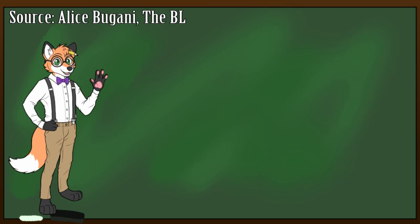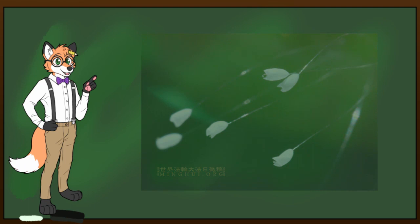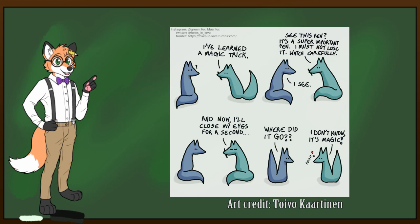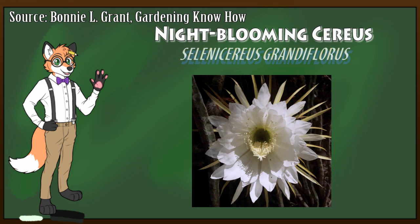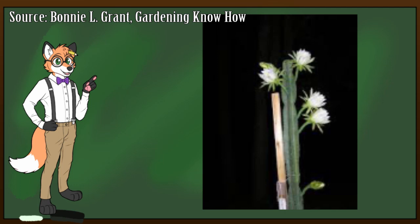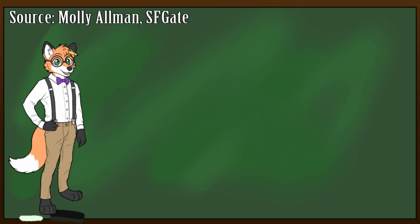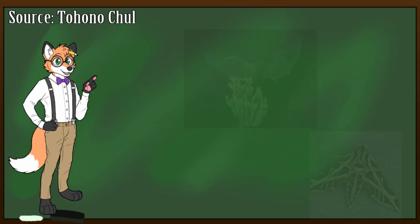We can definitely consider that flower extremely rare. However, the fact that it never wilts means you might have a better chance of seeing it than this last flower: the Night Blooming Sirius. This flower is so special because it only blooms at night, and it only blooms one night a year. The flower blossoms on a cactus called the Large Flowered Cactus, native to Arizona and the Sonoran Desert. The bloom is gorgeous and produces a divine aroma. These flowers start to bloom around 9pm, and are only pollinated by nocturnal pollinators such as the Mexican long-tongued bat or the Sphinx moth. This flower is also called Queen of the Night and is so beloved that people hold celebrations in its honor, such as the annual bloom night at the Tohono Chul Park in Tucson, Arizona.